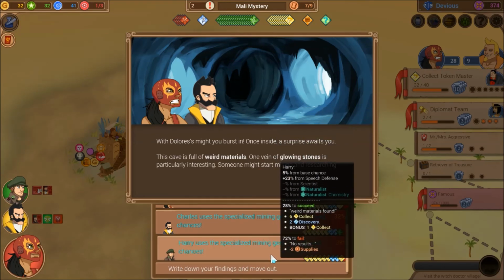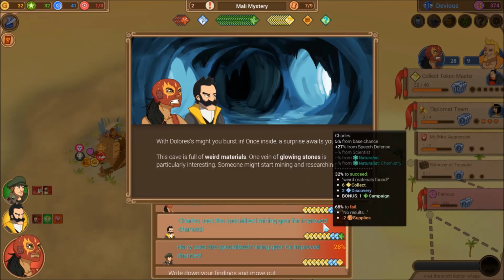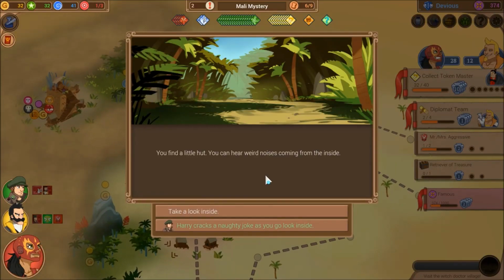We can use the specialist mining gear, but if we fail, we'll lose 2 supplies, and we only have a 32% chance. So I think I'm going to just take the study and leave. I want to get down to this node. Oh, a little hut. Okay, good.